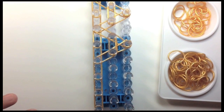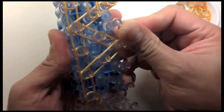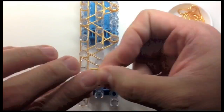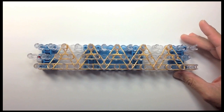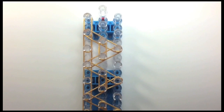Now we will do the 3 other points in faster speed. This is how the layout will look like after you have placed all the bands. Please pause the video and check to see if you have the same layout. Now let us loop the bands.